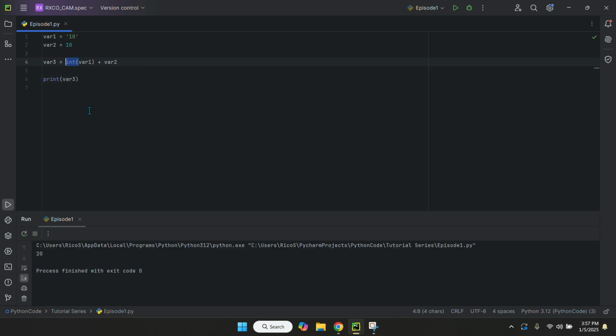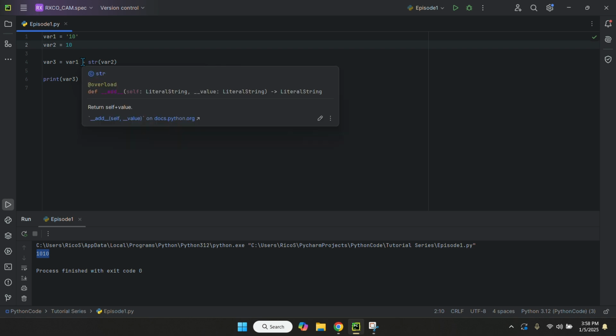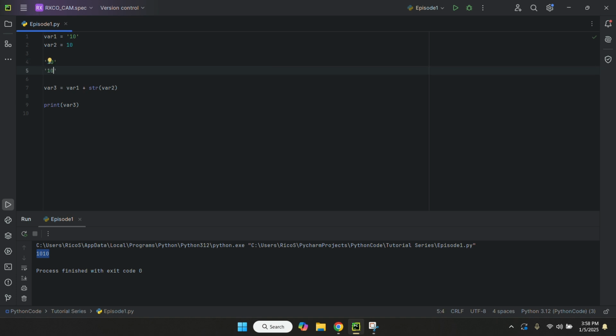Pretty simple. But let's say we want to do it in strings now. Var1 is already a string. Let's say we want to turn var2 into a string, right? It's an integer, so it's going to get changed into a string. It's going to be the string of var1 plus the string of var2. And 10 plus 10, should it be 20? Let's see. No, it's not. It's 10, 10. See, strings don't work just like integers. You can't use math with them. This adding is just combining the two strings. You have 10, you have 10, just like that. You're not adding anything, you're just combining them.